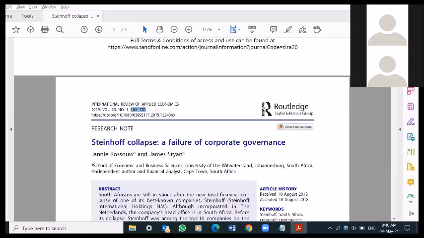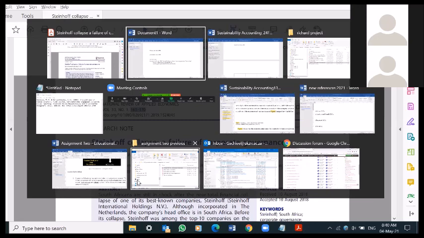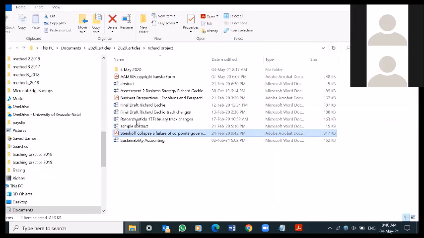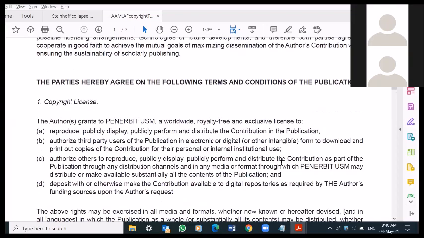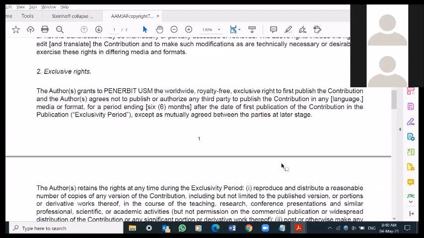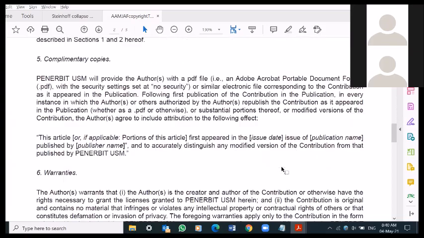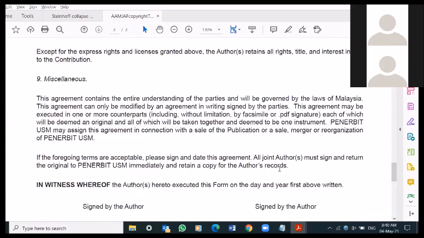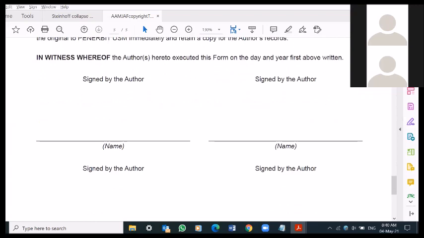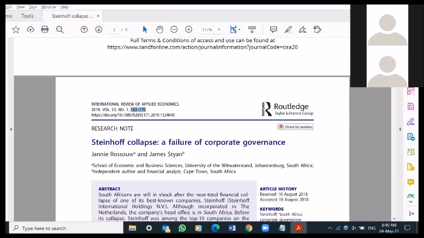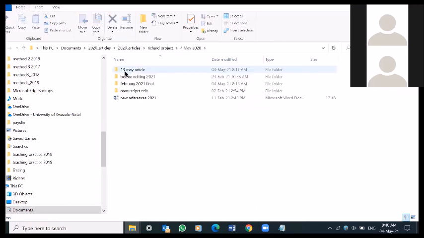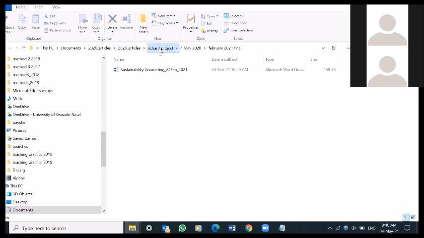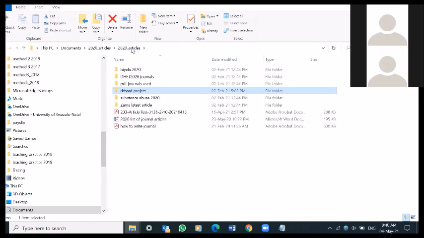I don't know whether my own journal article is here, the one I published the other day. This is a journal article that I published the other day. You see, I have to agree that I did not copy and paste, that I did all this. Just to publish a journal article, I have to sign and agree, because I do not want copying and pasting. So that in case there is any copying and pasting, I will be held responsible in the long run if anything happens.